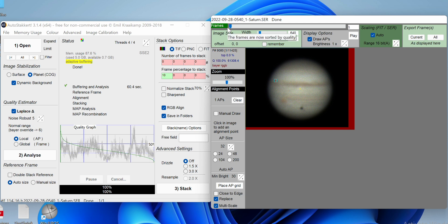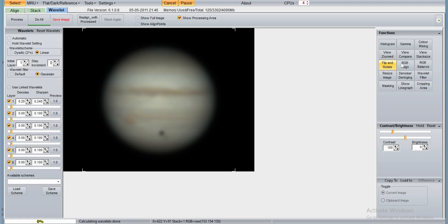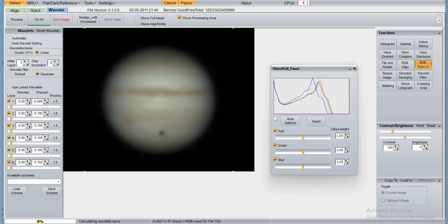Here is what that final output looks like. It's still very orange — the color balance is off — and it's pretty fuzzy. I'm not seeing a lot of definition and detail within Jupiter. So we're going to move over to another free piece of software called Registax. Registax has a couple of tools we're going to use to enhance our image of Jupiter and make it the best it can be. First up is the RGB balance — we're way too warm. We need to bring up our blue tones and green tones to get them nicely balanced.